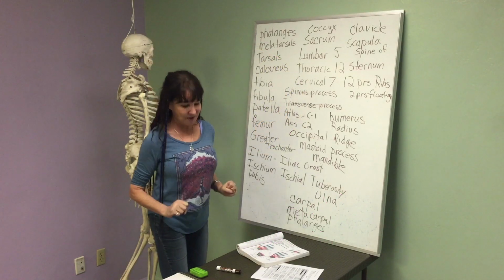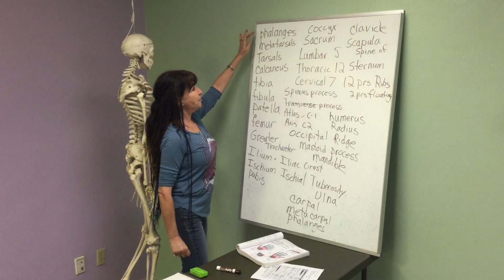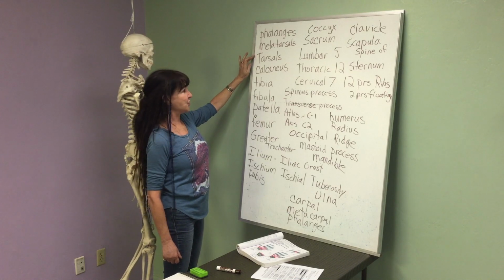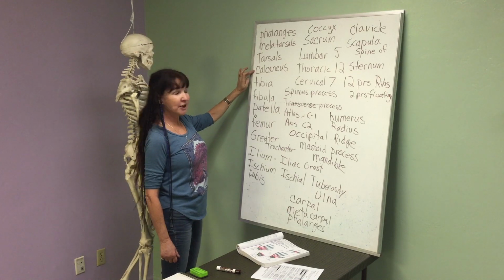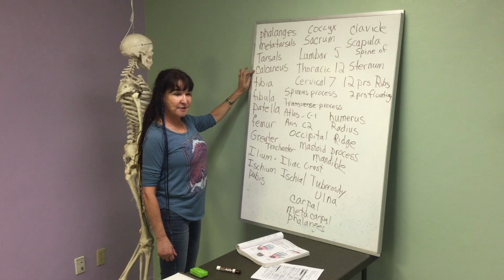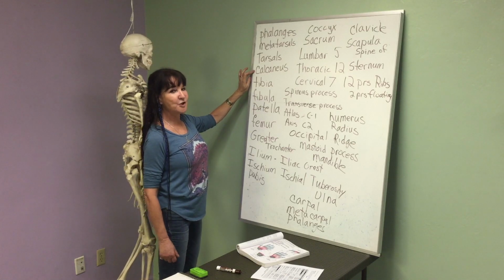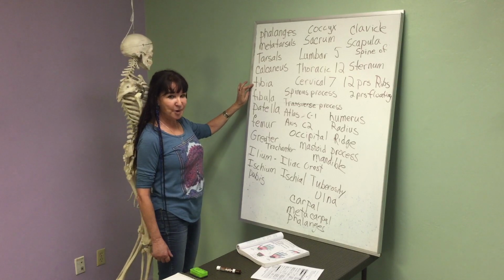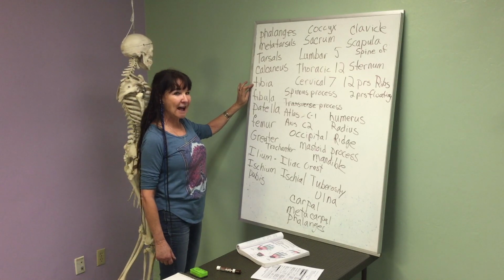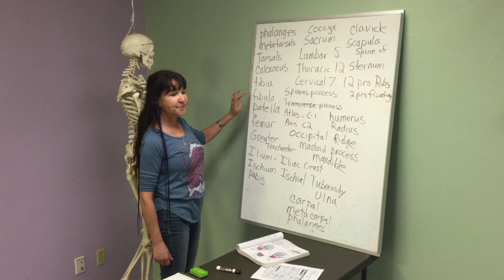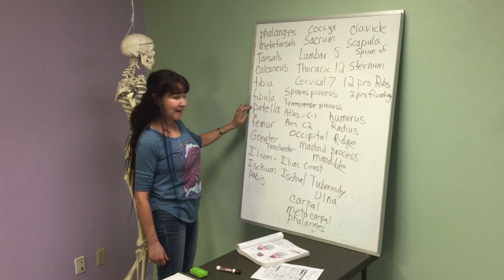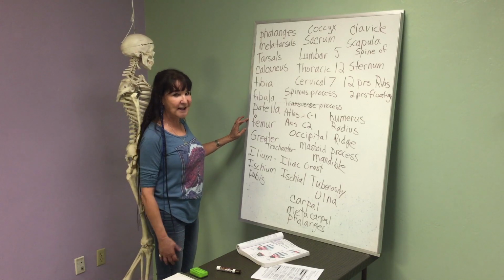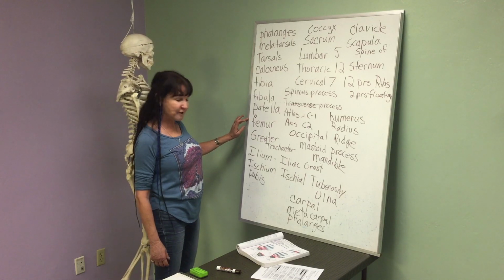We're going to take it from the top, okay? Foot bones: phalanges, metatarsals, tarsals. Heel bone: calcaneus. The bone in the front of your shin: tibia. The lateral bone to the tibia, the lateral bone with the L, is fibula. Kneecaps are patella. The proximal bone in your leg is your thigh bone, or your femur.